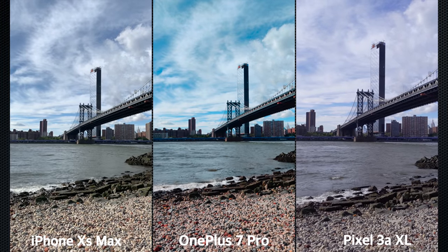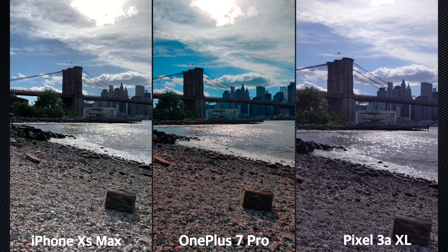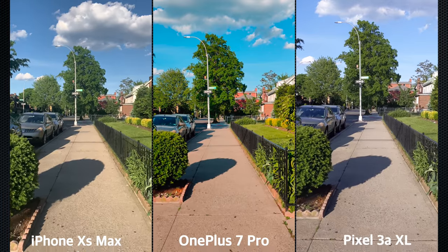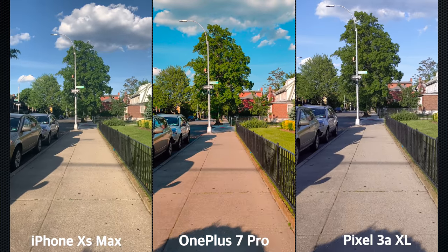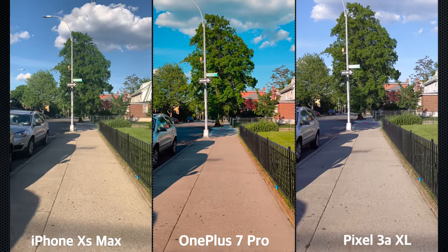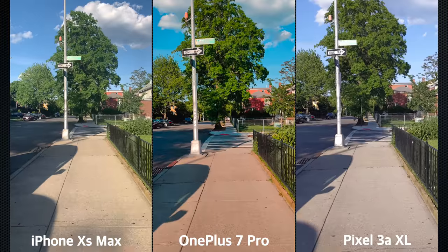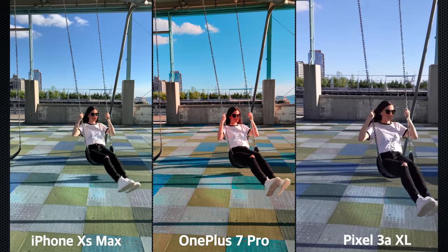Let's switch gears and look at some videos. The video from the OnePlus 7 Pro is very vibrant, while the iPhone XS Max and the Pixel 3 XL produce pretty natural-looking videos. When it comes to stabilization, I always thought the XS Max was pretty good at it, but the stabilization on the OnePlus 7 Pro and the Pixel 3 XL is so much better — and it's actually hard to say which one is best. Once again, the OnePlus 7 Pro provides the most vibrant video and it looks nice, however if you take a video of people it could backfire, like in this particular video where my face looks very red.